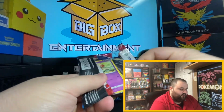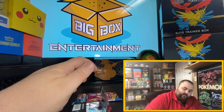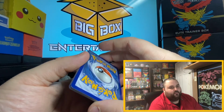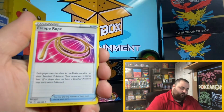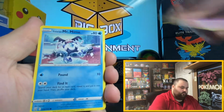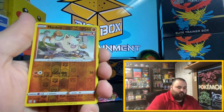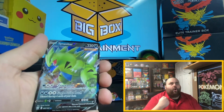Battle Styles. Can we pull the other gold card? Can we pull a sweet, sweet VMAX? One, two, three, four. Lightning energy. Come on, I gotta get one. Water energy. Escape rope. Tower of waters. Luxio. Galarian Mr. Mime. Fromantis. Zubat. The Mankey reverse. And our rare is... a Tyranitar V!